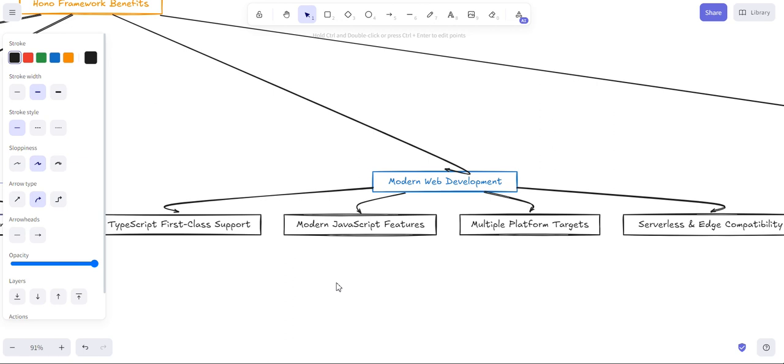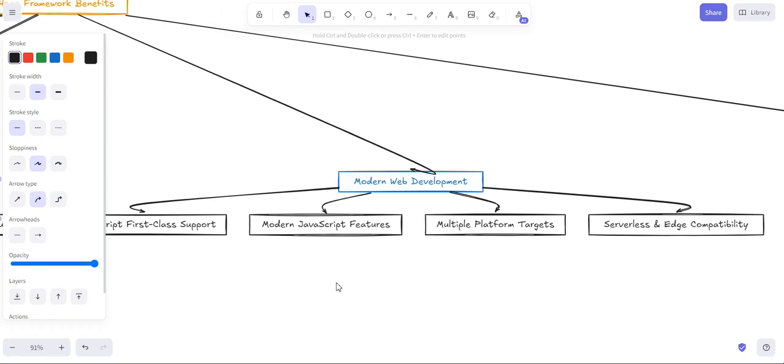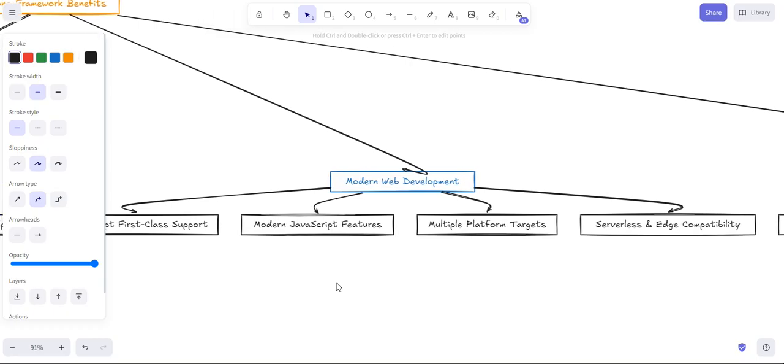There's a seamless integration with serverless and edge computing environments. It also targets multiple platforms, which would be your browser, your server, your edge runtime, those types of multiple platform targets.